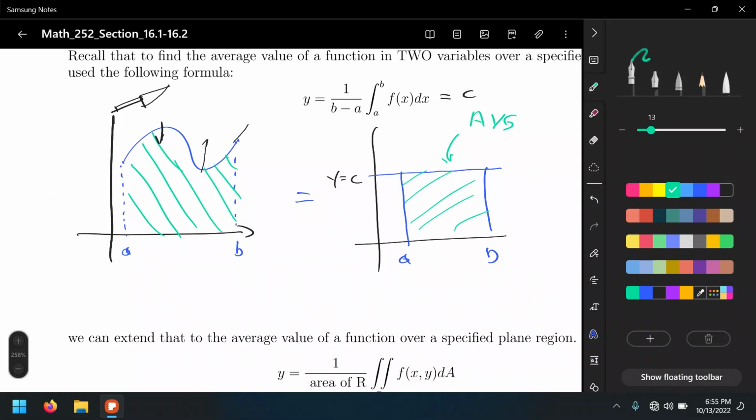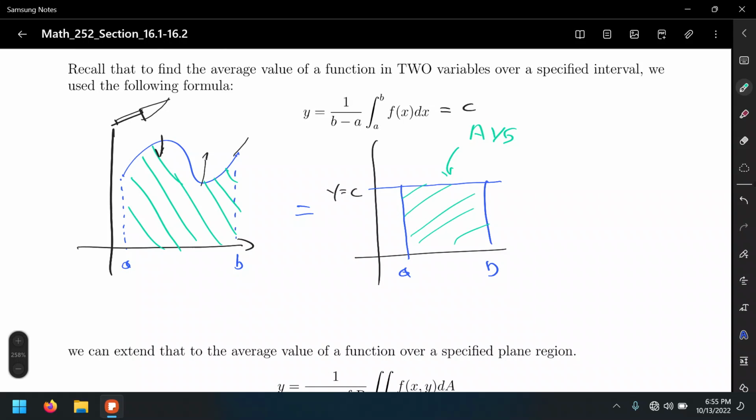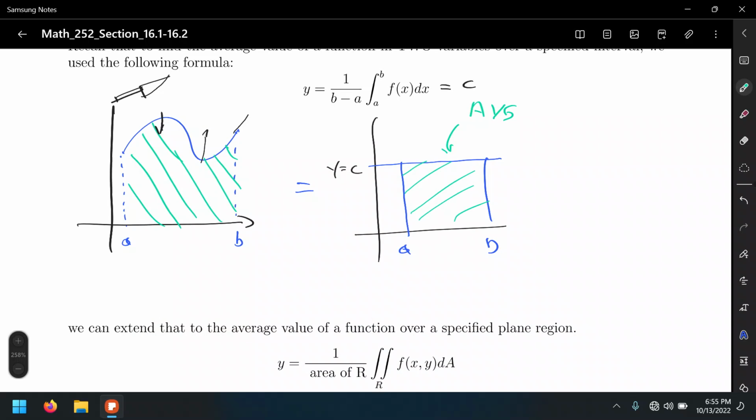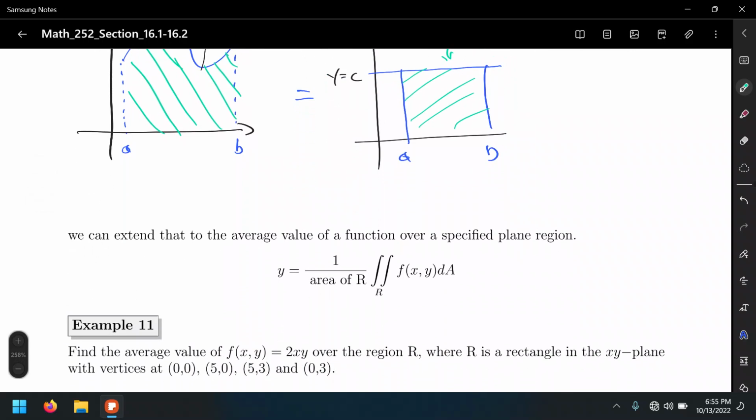And of course, we can extend this idea to functions of two variables. Again, we need to recall what we do with an integral in two variables. For one variable, f of x, we are integrating over an interval, over some distance described between a and b. When we extend this idea to functions of two variables, to find the average value, it's the double integral, but in this case we divide by the area, because that's what we have in two dimensions. We're describing an area. And so let's do one example.